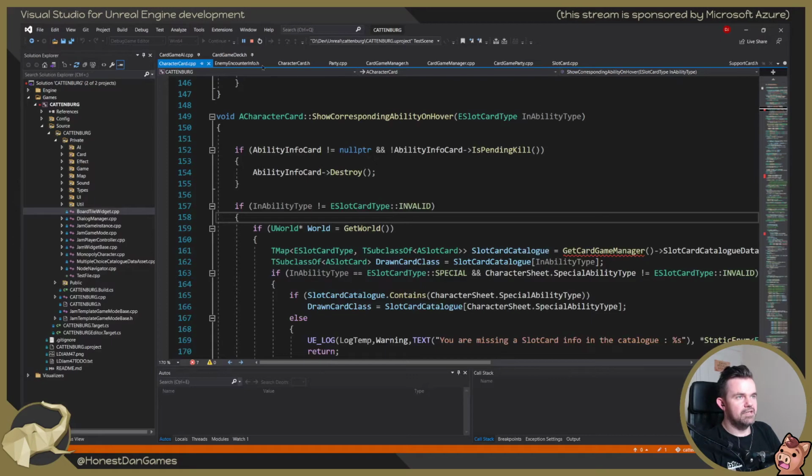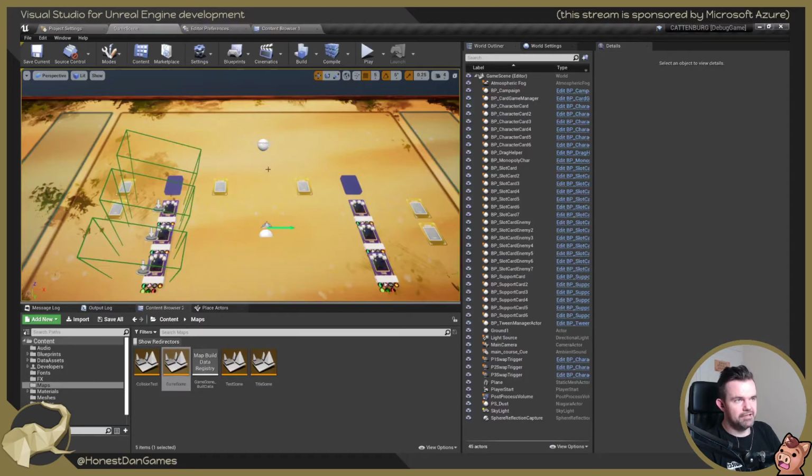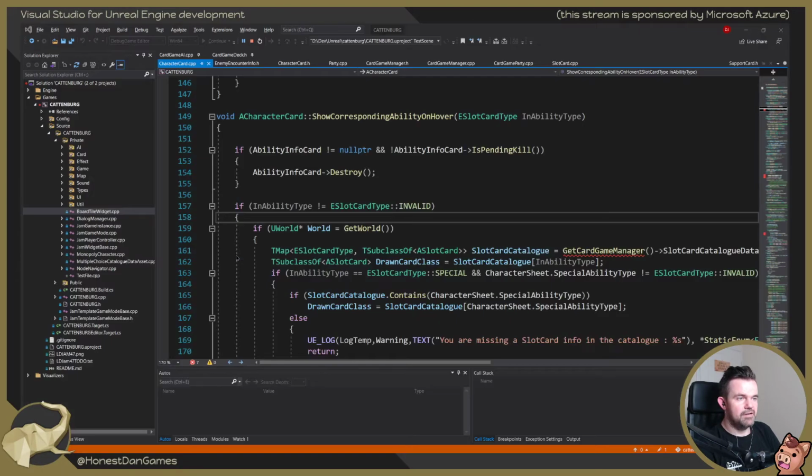So as I said earlier, we are attached to it. That's what the stop symbol means. Just as a warning, if you press stop here, it closes the Unreal instance. You can get around that, and I'll show you that in just a moment. But ultimately, when we've launched with this play button, we are already attached to it.